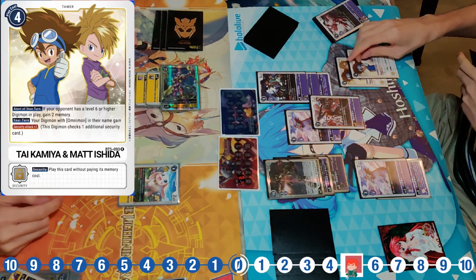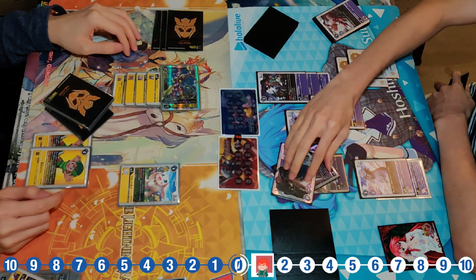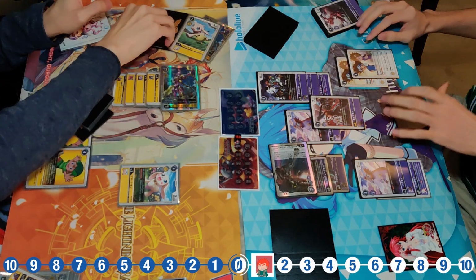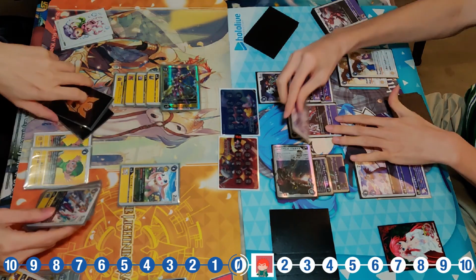He does go for another dual tamer here, pushing the Zord to a 3 security. So pushing that last 3 damage. And looks like the Tapiamon will swing for game.